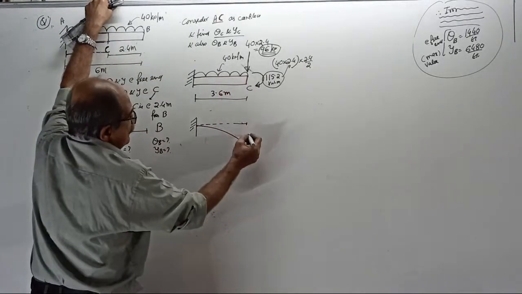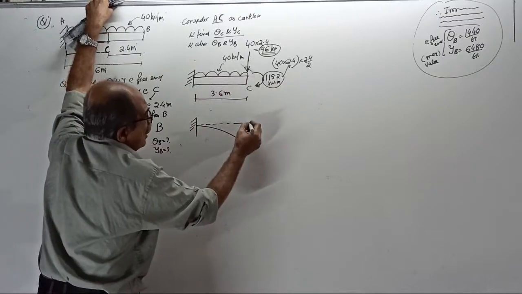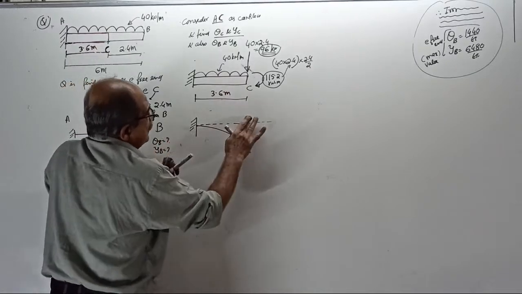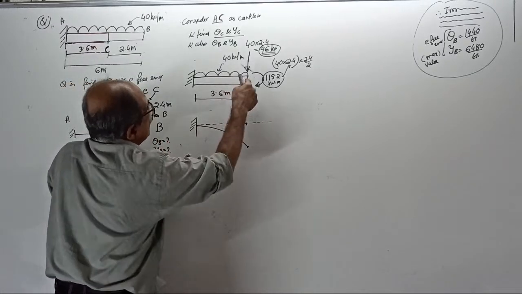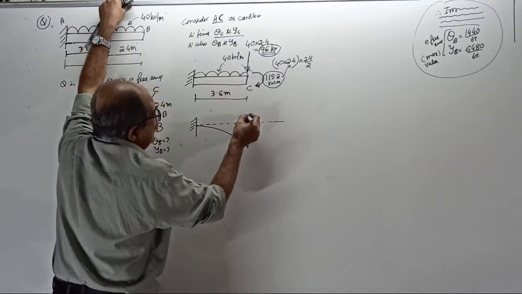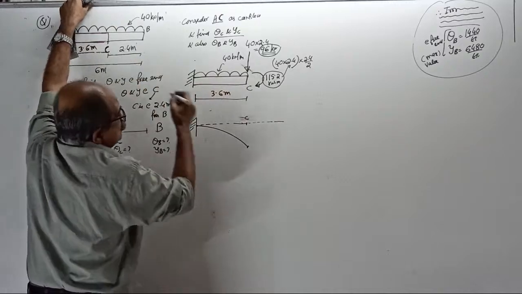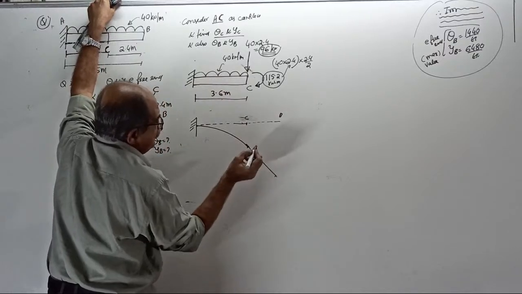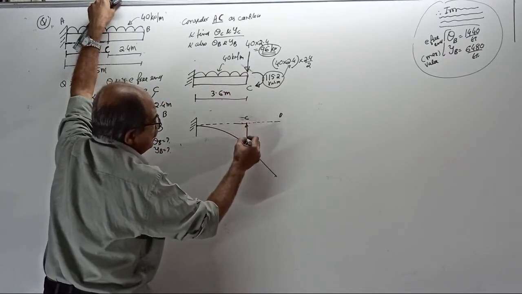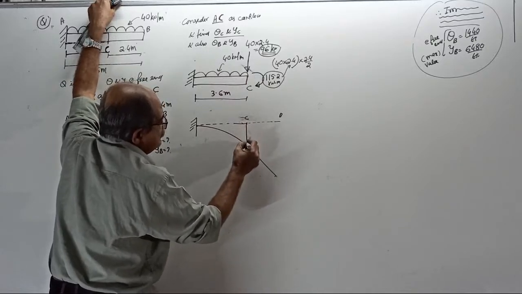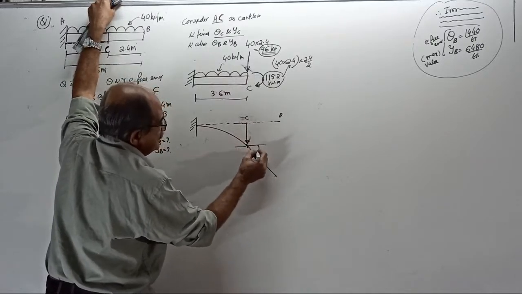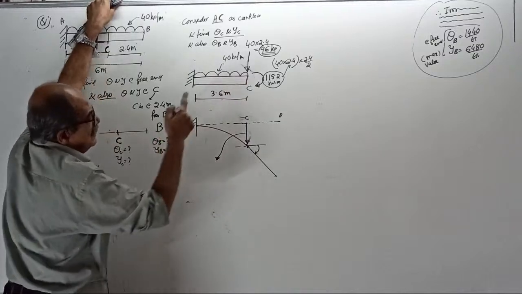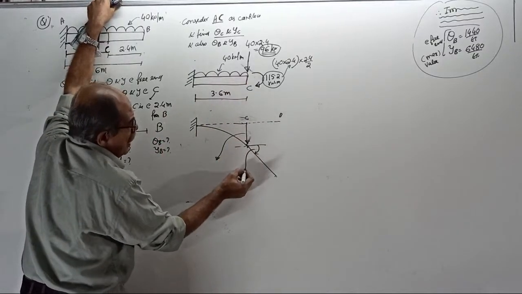Now, since we want slope and this is the point C, C will come down here. But this is the original C. Since we want slope and deflection at B, draw a tangent, it will come here, slightly out of scale. Now find what this deflection is and what this slope is. See, no space, I will write here. You should write this deflection and this slope. I will show the calculation here.